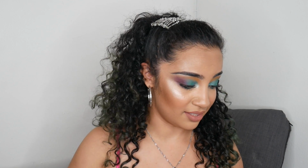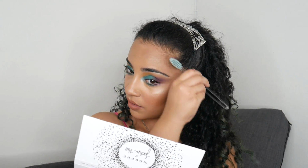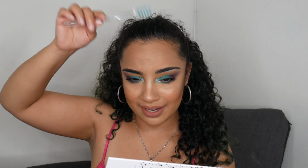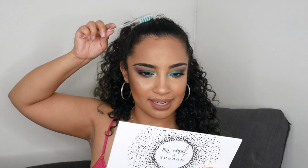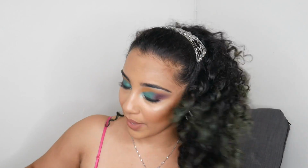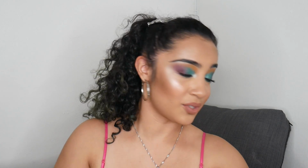As you can see, it did give me that nice look there. I freaking love this hairstyle. Like this is the laziest, easiest, best hairstyle ever. And it does still get your hair out of your face. So I just like to comb my baby hairs out yet again. I will go back and comb this back and make this all nice and neat too, because I don't like too many flyaways. I like the front to be nice and sleek and then just boom in the back. That is all for this hairstyle though. So this is the final hairstyle. This is number 5.